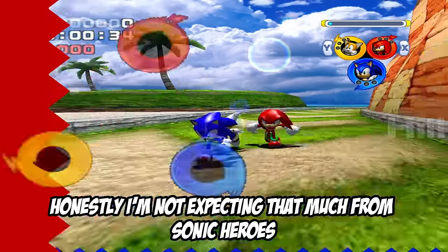Next is Sonic Colors. Honestly, we'll see how this goes, but I'm pretty sure I could actually use the Wisp here. It's helped me a lot. Ooh, we could use that as our advantage as well. Oh, you have got to be kidding me. Absolutely not. We just have to jump in every single way possible. God damn. All right, next is Sonic the Hedgehog 4 Episode 1, which honestly, we just have not had a good day.